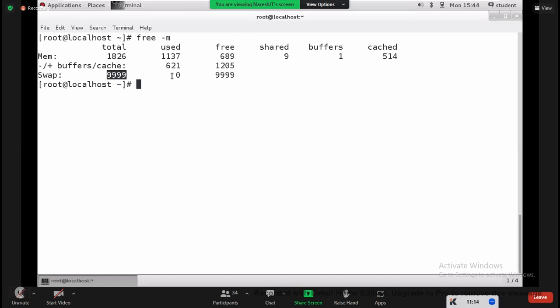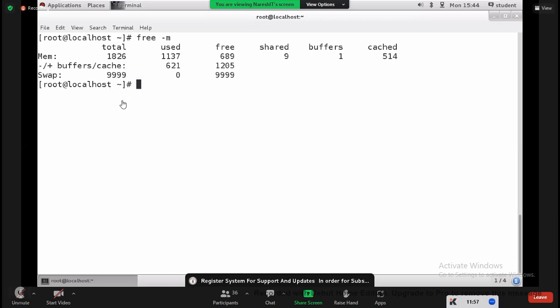We'll discuss how to increase the swap partition. This is also very, very important in a real-time environment. At present we have 10 GB; assume this 10 GB swap partition got full and is in use. Then we need to increase 10 GB to 12 GB, which means adding 2 more GB to the existing swap partition, that is, creating a 2 GB additional swap partition.